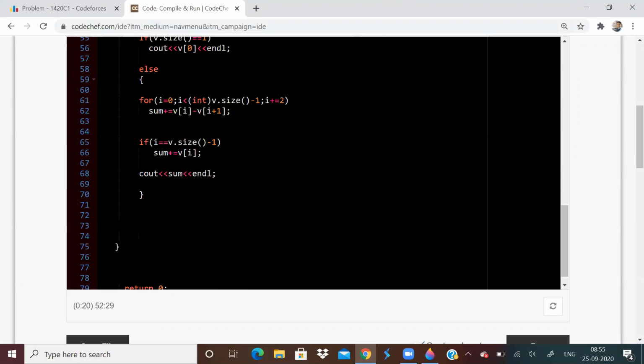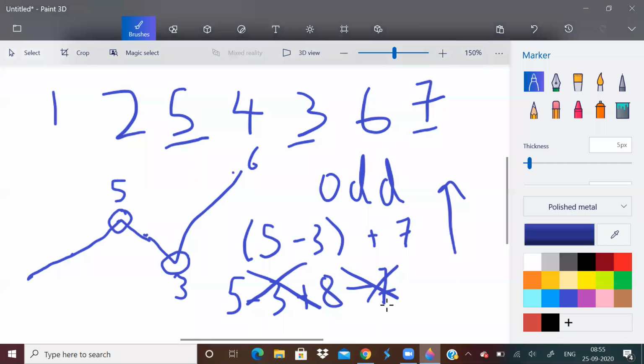And then I am simply calculating the sum. So it is just observing the array. It is increasing first, then decreasing. So take the element which is the maximum, and then minimum, then maximum, then minimum, maximum, minimum, like that. And the important condition is this only: when the subsequence that you have already selected has even number of elements, and the last element is not considered, you should consider that also. So if it has an odd length, don't consider. If it has even length, consider it. So this was the approach to the problem.